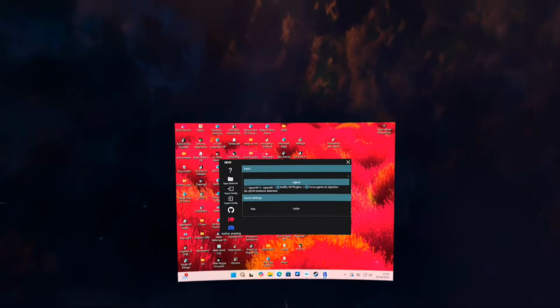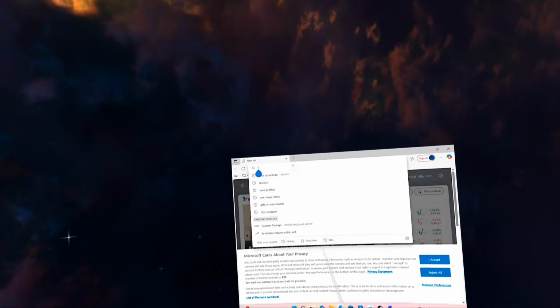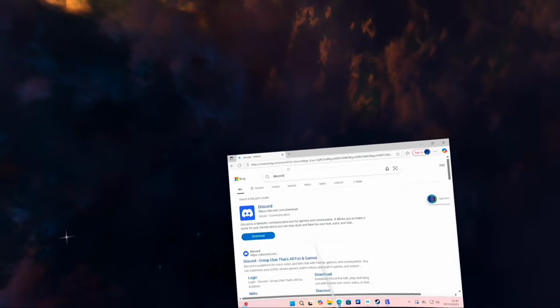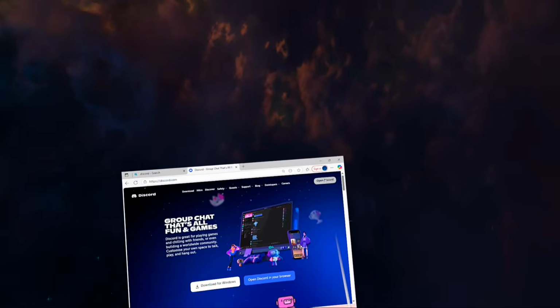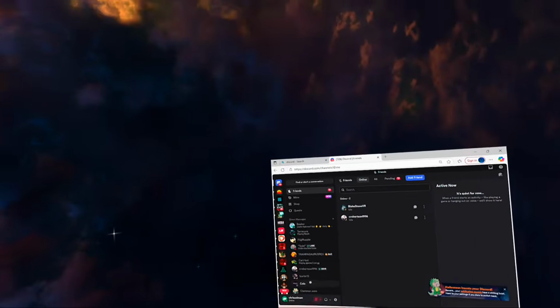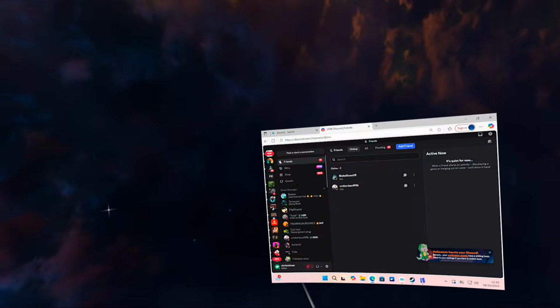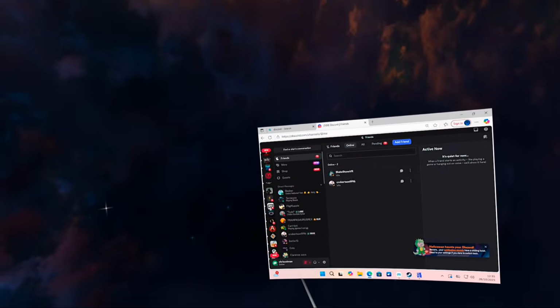Okay, so to get yourself a profile for the game, you need to join Discord. So if you type in Discord in your browser and create yourself a profile, once you've got yourself a profile, you can go onto Discord and then you can join different pages. And one of them is flat screen to VR. So if you type in flat screen to VR on your browser, it will give you a link to the Discord and you can join that page.